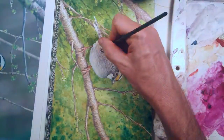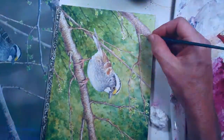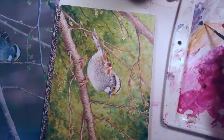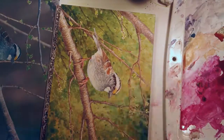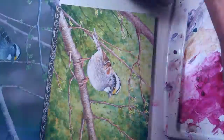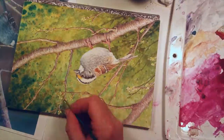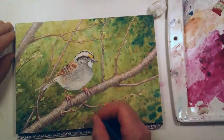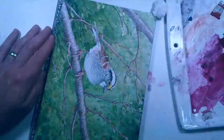You go over the thing six bazillion times and eventually it starts looking more crisp and defined. Many layers builds a richness to it that nothing else really does — at least for me. I can't do these in one pass and have them look right; you lose some of the depth. If you build it in many layers and go over it many times, as the things overlap it builds a richness to the textures.